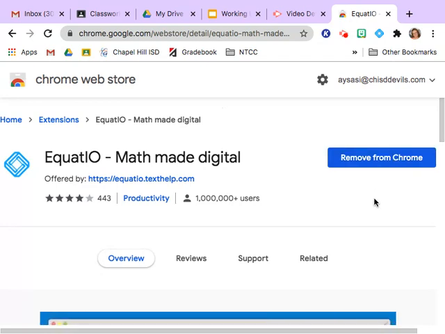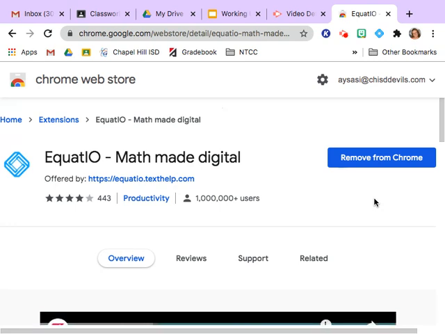So click add to Chrome. I've already added mine, so I can't actually do those steps with you. Use your Google, click that you're a student. Give you a second to do that.